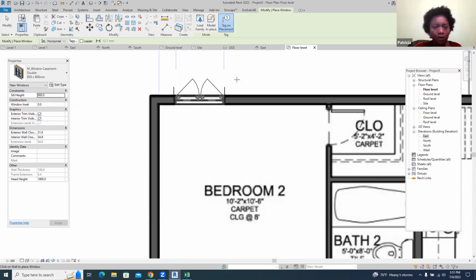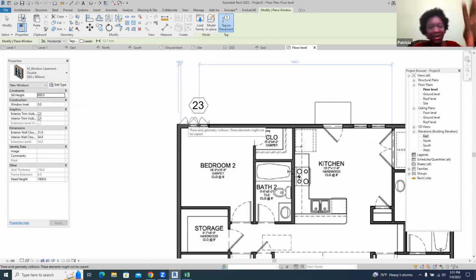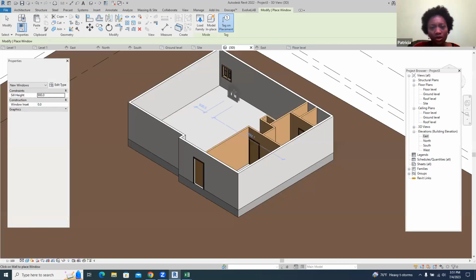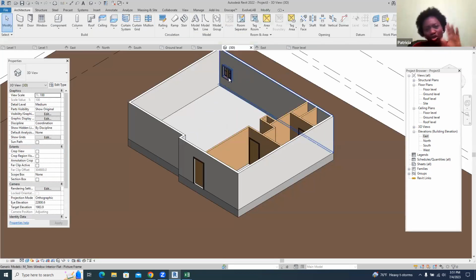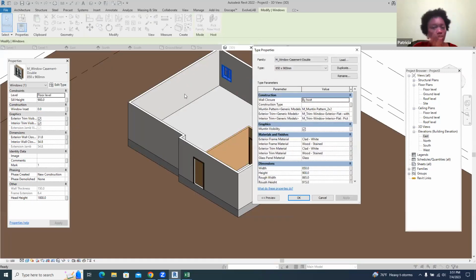So the width is 900 wide, but the height, are we okay with the height of 850? Do we want to change it? If I look at it here, I see that maybe this window is not as high as I want my lintel to be. So I can come here and go to edit type. Family means you're building the whole window afresh. If you want to change the mullions, the glass, you want to edit the type.